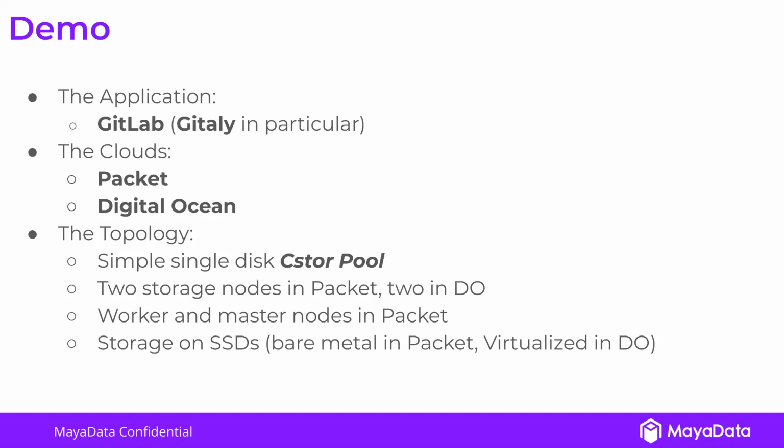With that, what I'd like to demonstrate for you today is an application, GitLab, and in particular, we're focused on the Gitaly component of GitLab. Now, GitLab is a source code repository as well as a CI/CD framework, and source code repositories are probably the most critical piece of information that a software development team needs to have backed up and needs to have access to. Everything else can be built out of that. And so our goal for this is to put together some resiliency around the Gitaly component of GitLab.